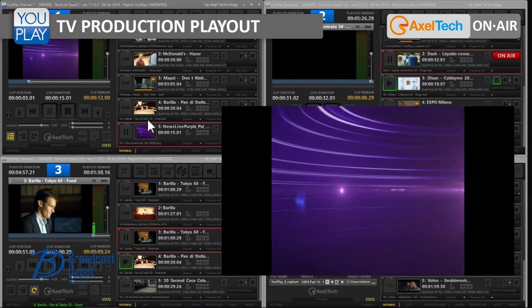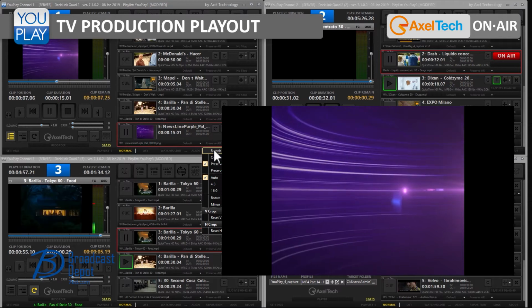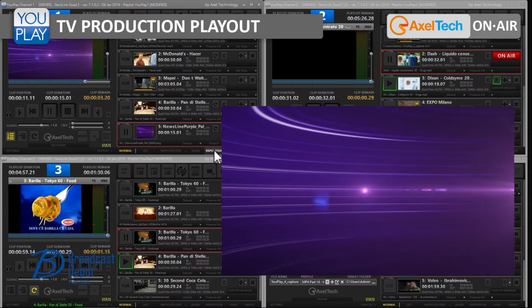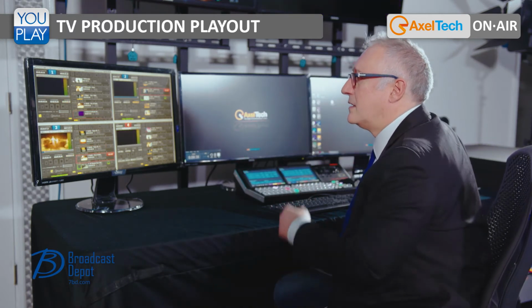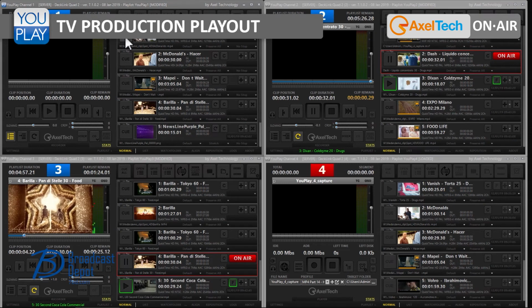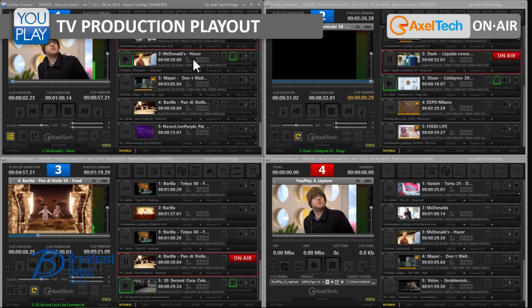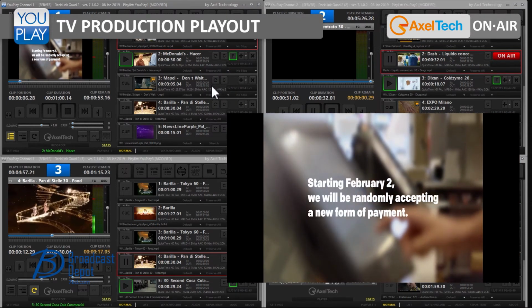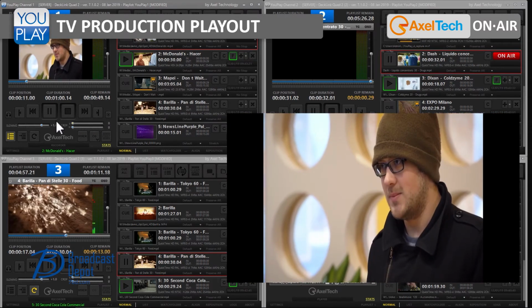It's not scaled very well because the aspect ratio of the animation was not done well. No problem, I stretch it out, and now I have a background maybe to put my picture in picture directly on air. Another interesting thing is that this type of correction can be done very easily on any file. So for example, I'm going on with this file and I'm telling the system that I want to correct the aspect ratio, and then I can crop the images a little bit, zooming in and out.